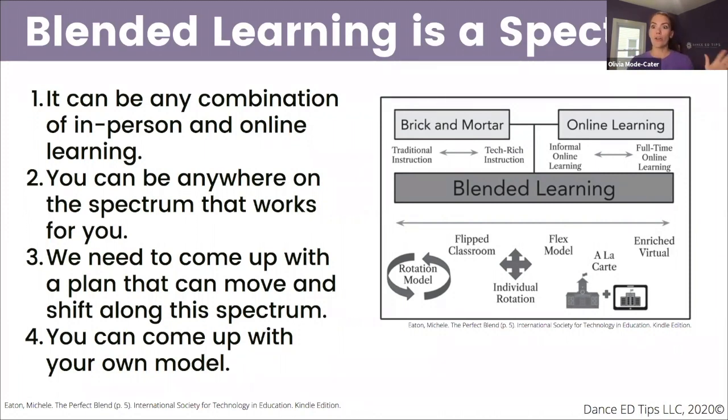First of all, there are different variations of it, okay? Blended learning is a spectrum. There is the left side of the spectrum, which is most of it is in person and a little bit of technology is used. And then there's the other side of the spectrum, which is that most of the learning is done online and there's a little bit of face-to-face time. Depending on your situation, you could be anywhere along that spectrum. And the other crazy part is that you might be asked to switch suddenly along that spectrum. So that's why we want to go deeper into them over the next couple of videos so that you have some ideas and inspiration in case you are asked to switch very suddenly.